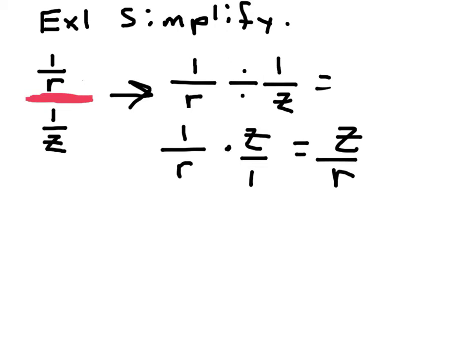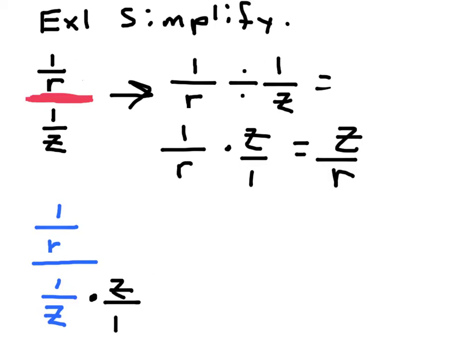Now, in a different color, I'm going to show you another method. Really, this other method is probably a little less time-consuming, but it might be a little more unfamiliar, but I don't think so. So give it a chance. All right, what we're going to do here is simply take the bottom fraction, 1 over z, and take the reciprocal of it. So I'm going to multiply the bottom by its reciprocal. So flip the bottom fraction.